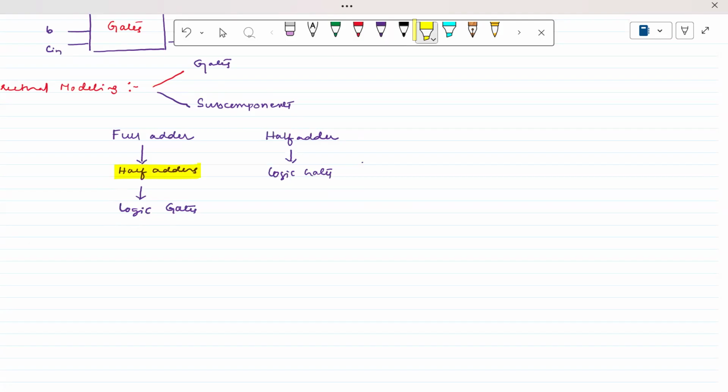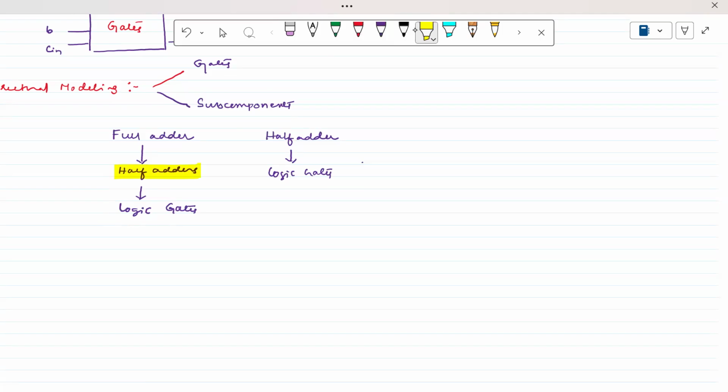So if I ask for the structural modeling for the half adder, no doubt we have to write the gate level design. If I ask you to write the structural modeling for the full adder, then you can go with half adders or maybe directly the Boolean logic gates.